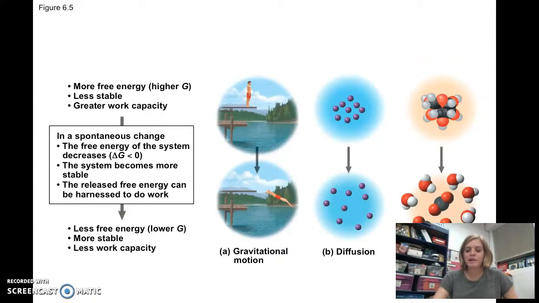So one great example that we've already talked about is the example of diffusion. So the molecules, as you remember, will naturally diffuse from an area of high concentration to an area of low concentration. And because that reaction has a negative delta G, that's going to happen naturally. It doesn't require any additional energy. That's why diffusion is an example of passive transport, because we know you don't need any extra energy to make it happen. It will just happen naturally.